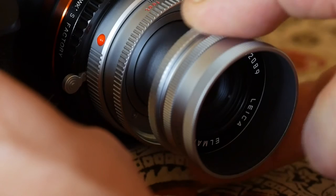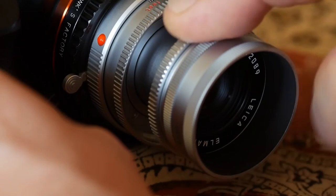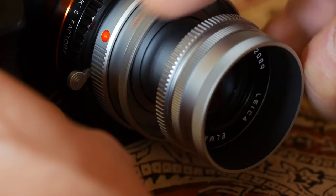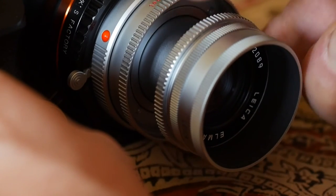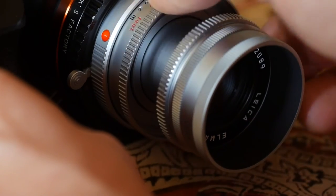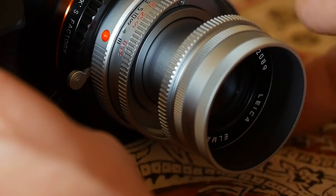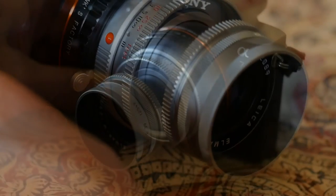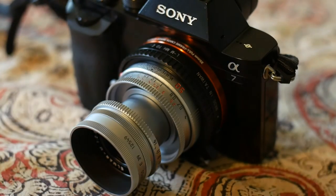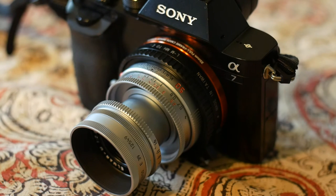The aperture is very, very nice, going from 2.8 on down. The focus is just smooth and fast. I thought because it didn't have a tab on it that I wouldn't like it, but it's so light and smooth. Yes, I do like it, even though it doesn't have a tab. So I would very much recommend this lens, especially if you're a Leica aficionado. It's just really a beautiful thing.